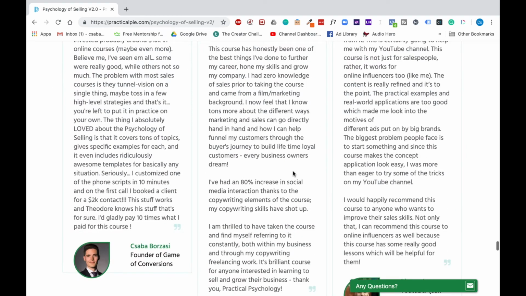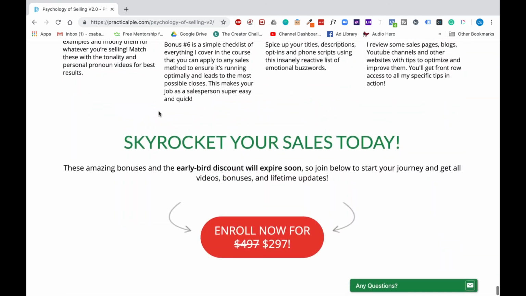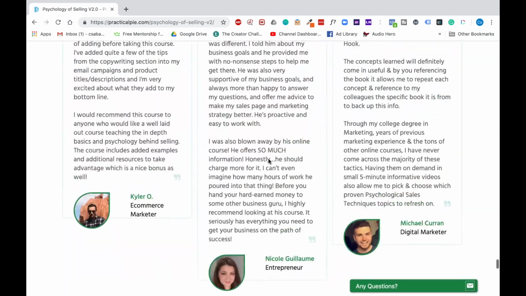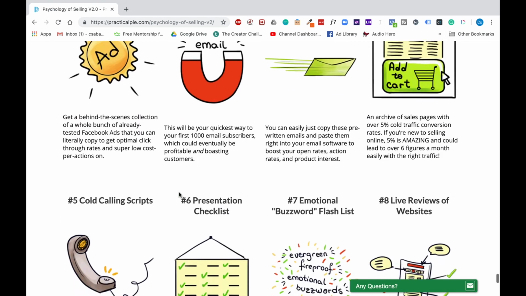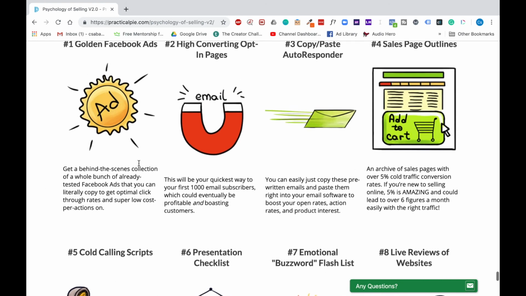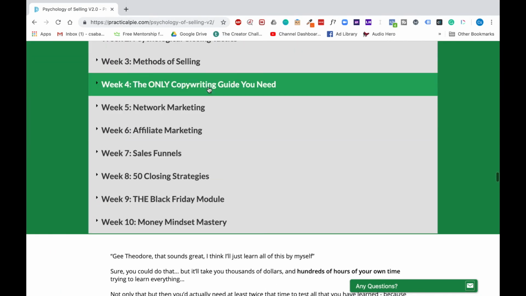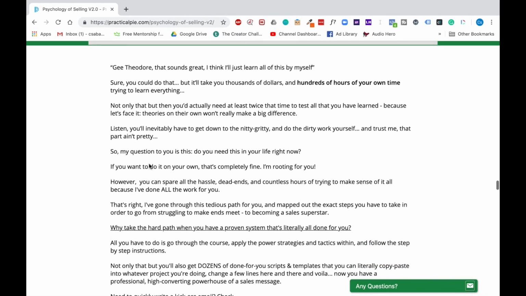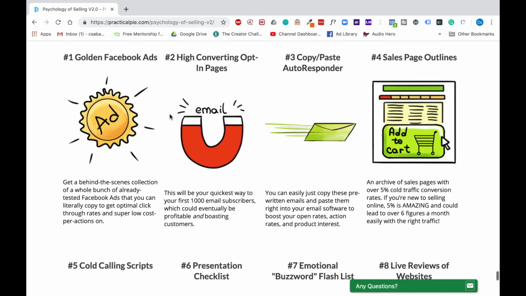The other thing is that in your case, I would put this FAQ section lower, so towards the end here, probably after this testimonial part here, and I would definitely move this bonus section up. So I would move it right after the product reveal here. So once you expand these things, I would put the bonus section here, because you want to basically stack all these various benefits. You want to stack all the things that people are getting here. And if you separate them, it's not the best idea.